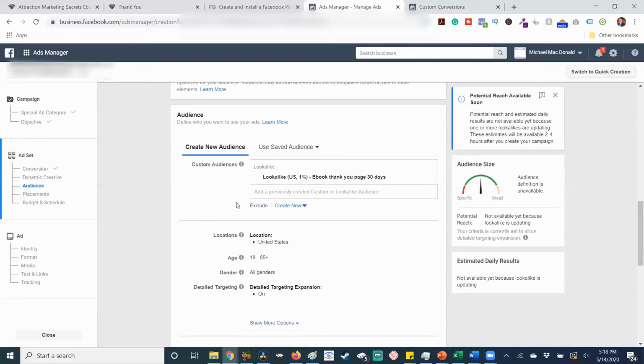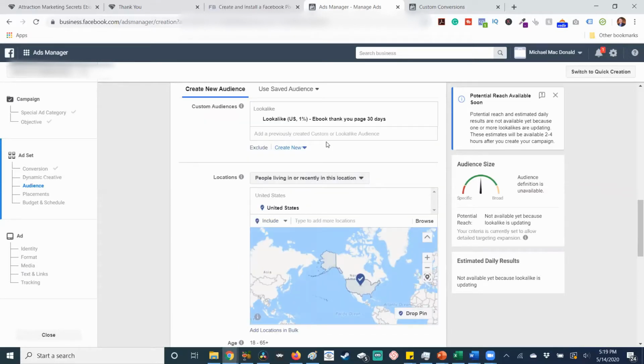That means they've already either purchased or downloaded your lead magnet and reached that thank you page. So once you have tracking in place on your site, definitely make that a custom audience. And then from there, once it reaches at least 100 visitors, you can turn that into a lookalike audience. And so in this case, that's what I've done here. So I'm using that as my base.